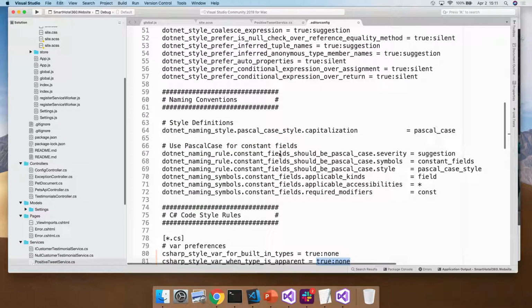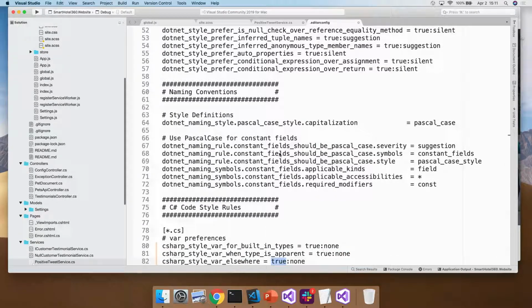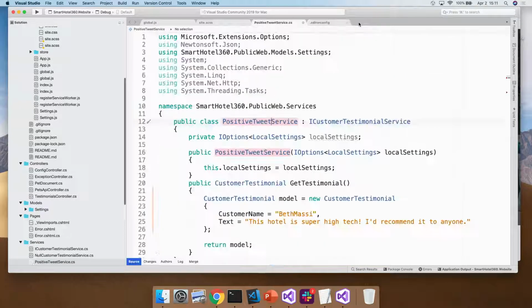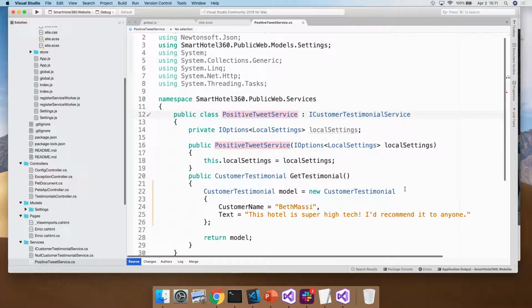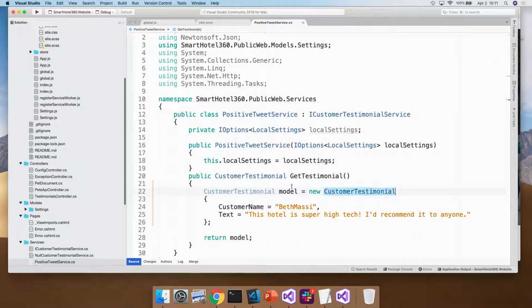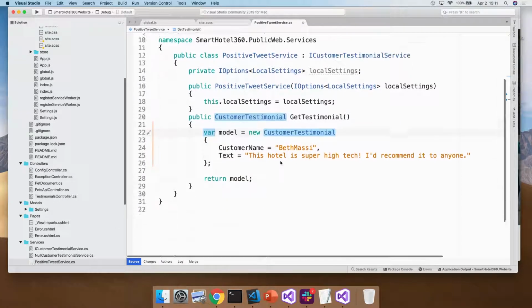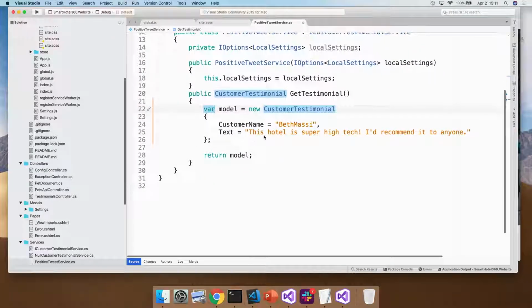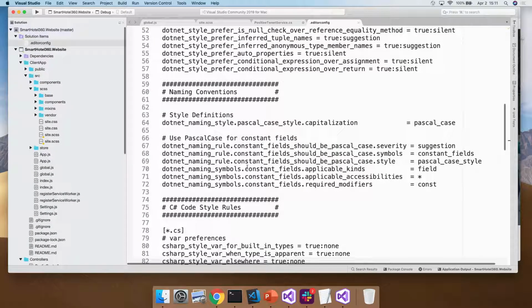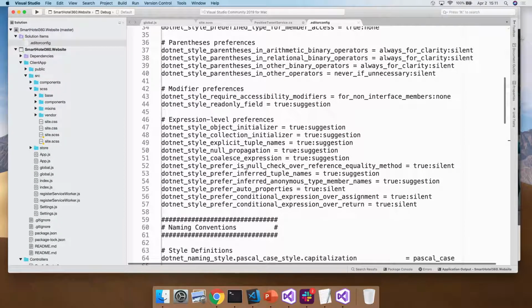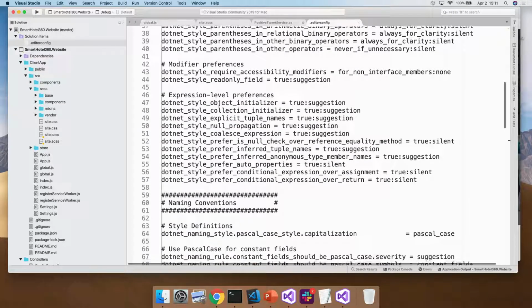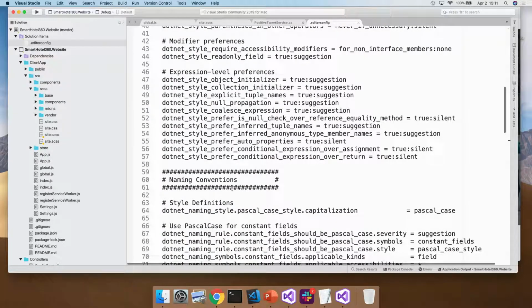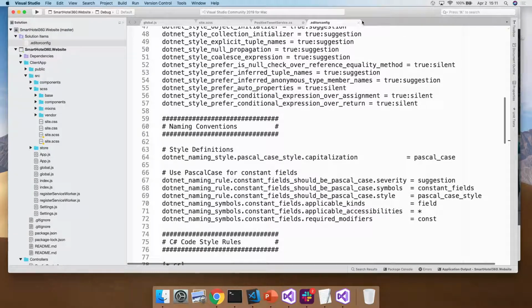I'm just going to go and change that back because I think var is great, and I want people to use it everywhere. So we go back here, touch the file again, and you can see that now it's suggesting that the name can be simplified, and we have the reverse transformation there. And as you could see in the editor config file, there's a huge number of settings that control all of the analyzers, and these are supported across both Windows and Mac.